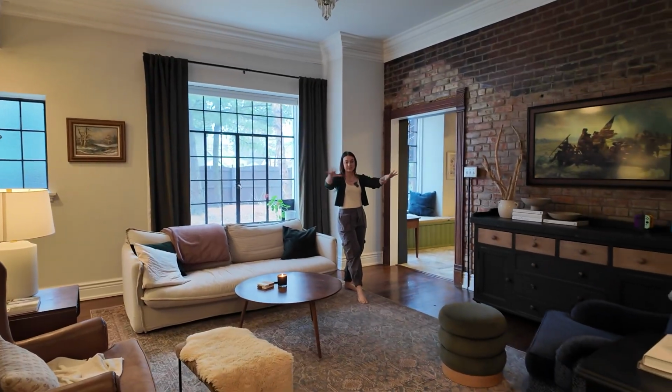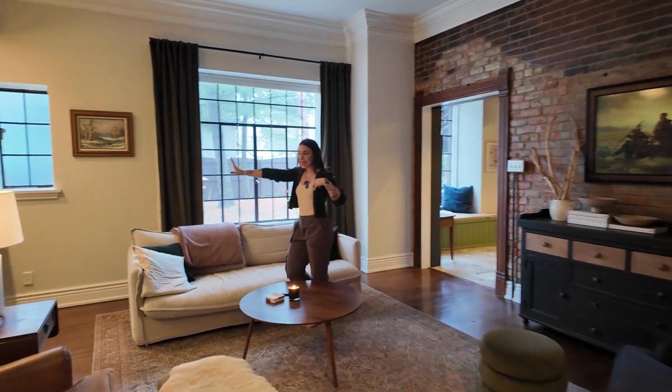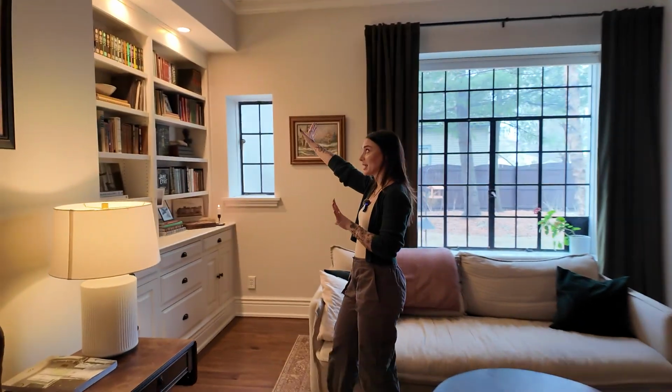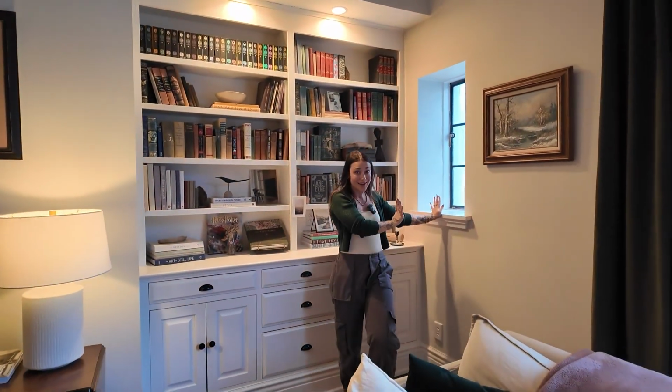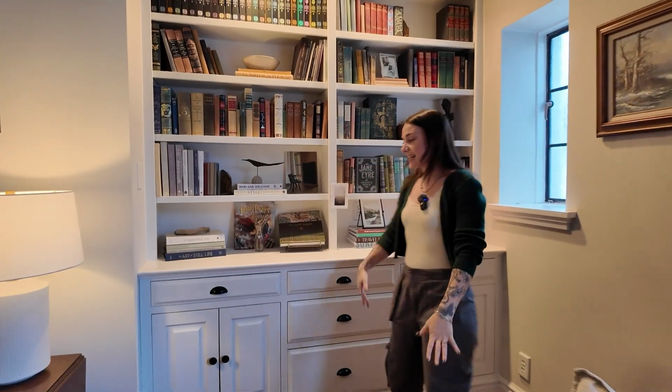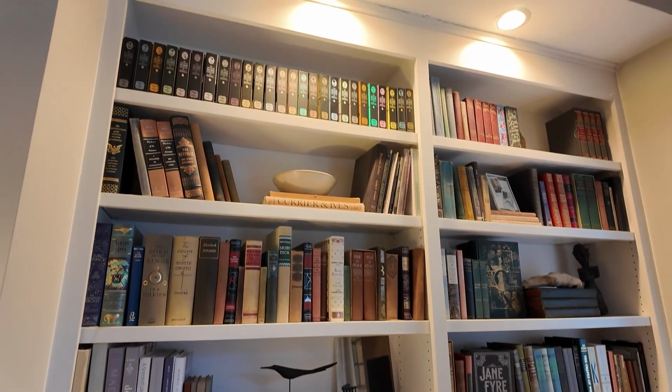So this is our living room, and it was originally a living room, but that's all it was. Like, this was the main apartment, and this was the bathroom. And where this little alcove is now was the shower, and there was this itty bitty little window in the bathroom. And when my in-laws remodeled the place, they put in the built-in bookcases.